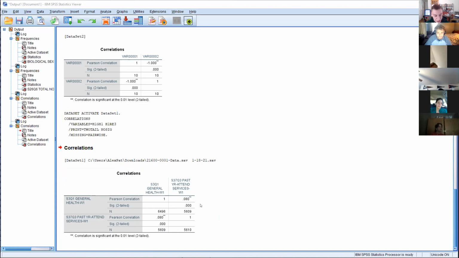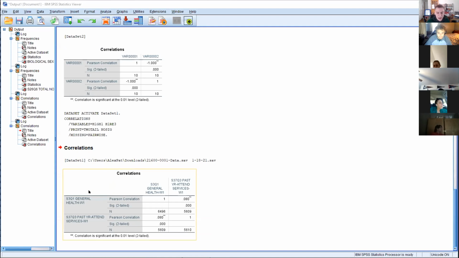And you can read into that in lots of different ways. What exactly that means, it could mean that attending church a lot just doesn't do much for your health, but does a little something, or it could be true for a very small proportion of the population, like 8% of the population, as the correlation coefficient suggests. So there's that. So it is a weak positive correlation. It's statistically significant. And oh yeah, and here this 5,609, that is the number of people who answered both questions, general health and past year attend religious services.